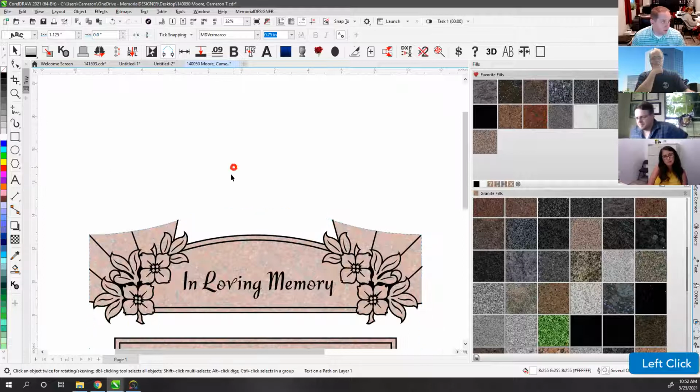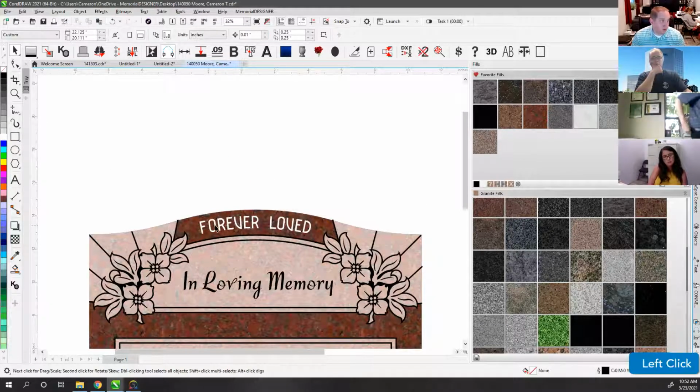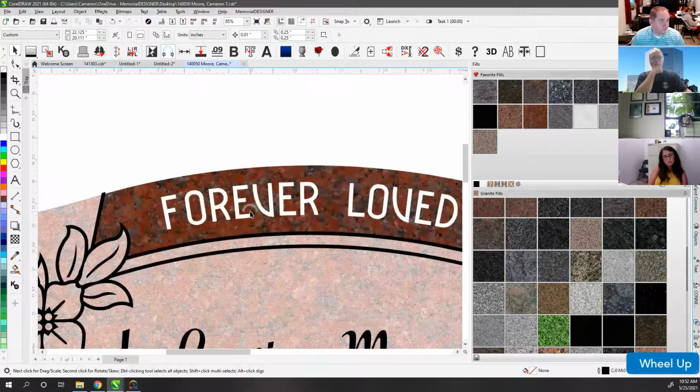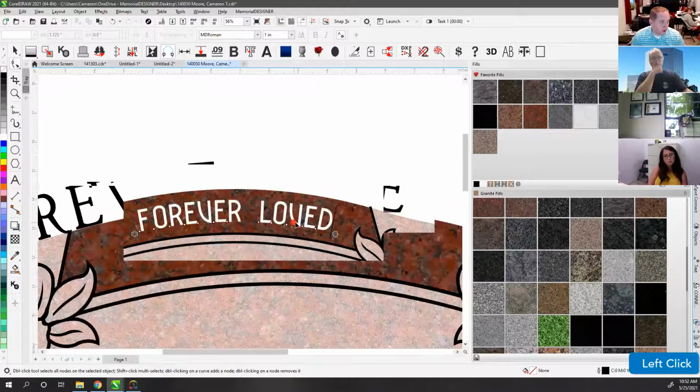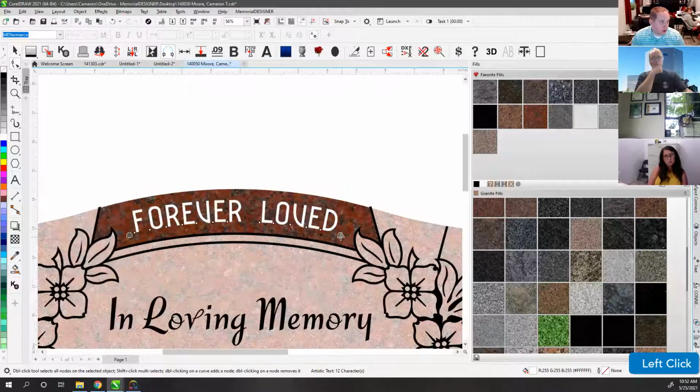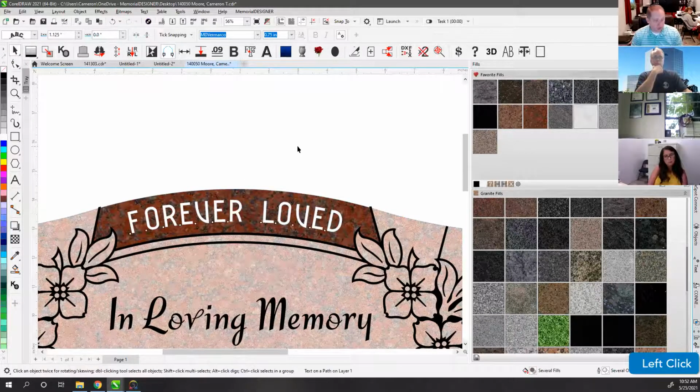And I can fill it. Oops. I want to grab just the text and fill that in. So this has now been fit to that path so that it's going to bend the same way as that is. Once it's on the path, you can adjust it. So you can come in here and change your spacing and that sort of stuff, just as you would if it were separated, which is nice. So you can adjust that as well.